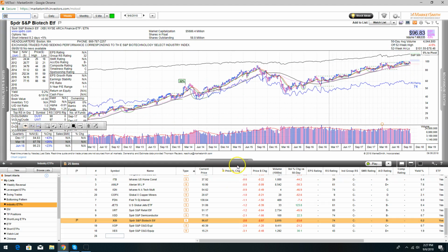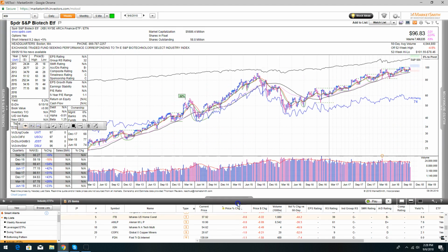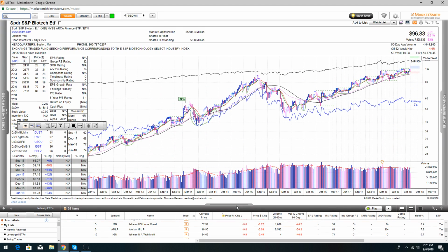Biotechs, of all of the healthcare ETFs we just looked at, it looks like biotechs are the weakest, although I'm seeing some really bullish setups in some microcap biotechs. But again, biotechs are really interesting. Biotechs just really broke above, kind of grinding its way through a June 2015 high. I mean, they really got nailed after such a run.